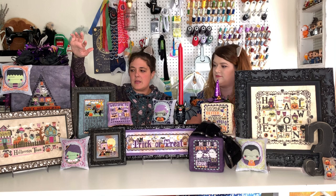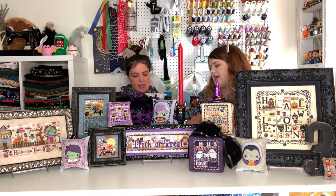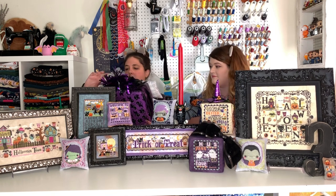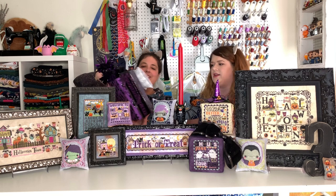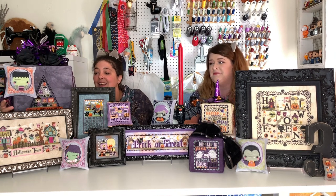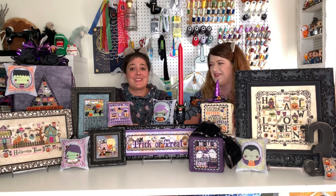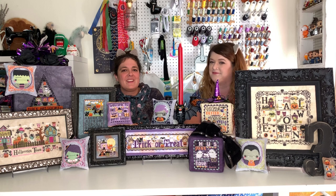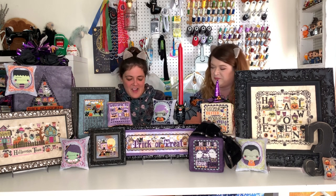If you look at the details in Black Hat Society's hat, there's a moon, a cat, bats, a cauldron — and even Frankie Frankenstein from Squad Ghouls has potions, beakers, lightning bolts at the bottom representing the bolts in his neck. It's all a bit precarious up there on our very professional setup here at Frosted Pumpkin Stitchery Studios.